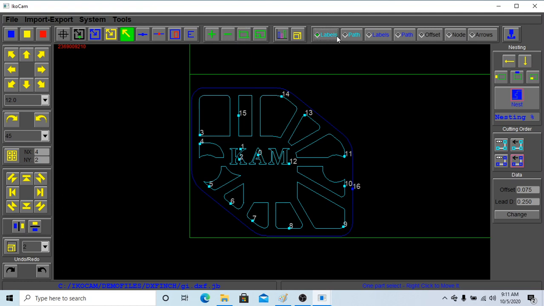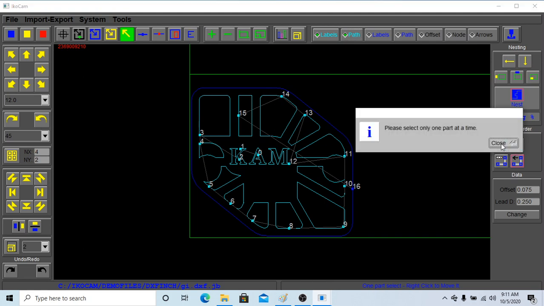Look, light blue color means labels for inside cuts, and I can see path here. This inside path is always close to optimal. I use traveling salesman algorithm to order this part, and you don't have to spend your time trying to achieve better because you'll not save much time.